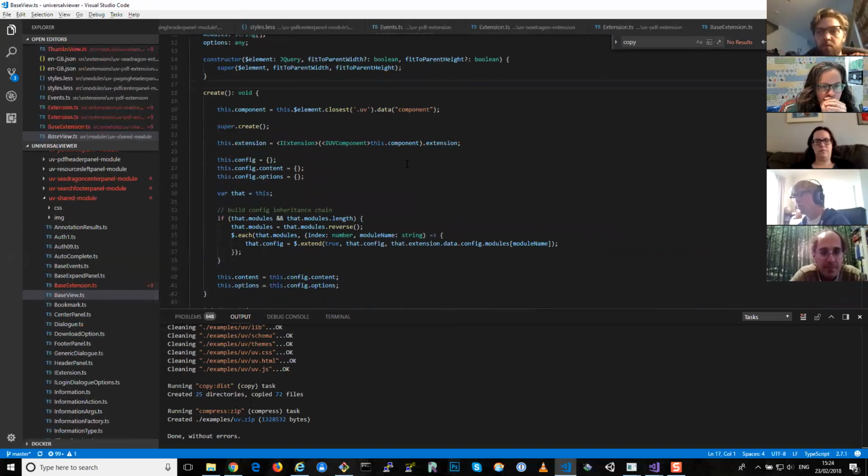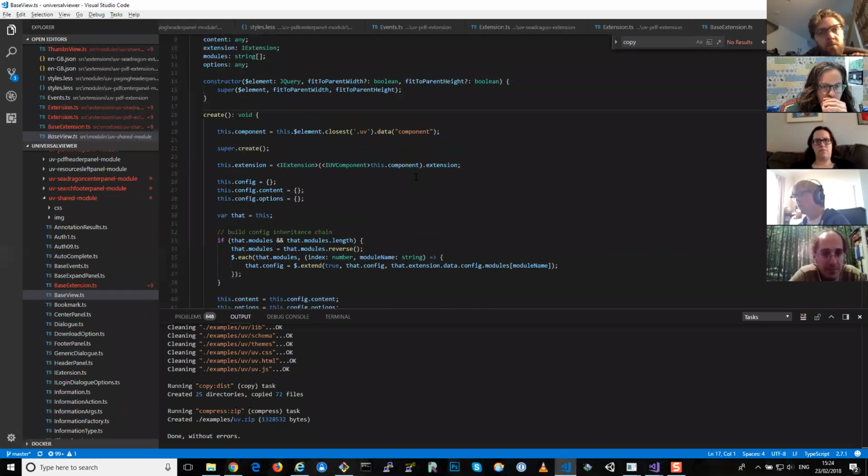And base view, when I initially designed the UV, I really wanted to avoid using CSS as much as possible. I didn't really trust CSS to do important layout stuff with. So what happens with the UV is the window resizes, and the outermost thing of the UV, the base extension I think, detects that resize event, and then the extension resizes, and then it goes down a level, and everything within the shell resizes, and everything within each of those bits then resizes. When things resize, they're just looking at their parent DOM element to see what size that is and adjusting to that.